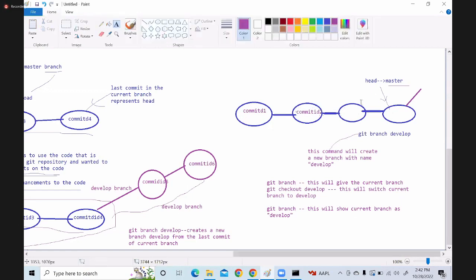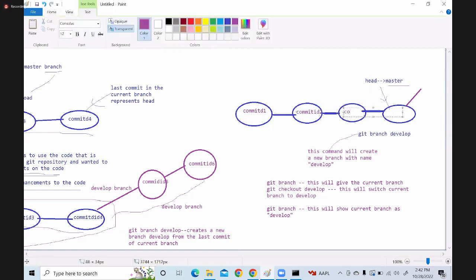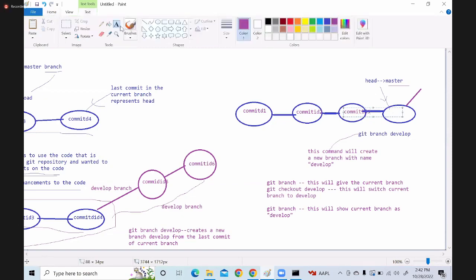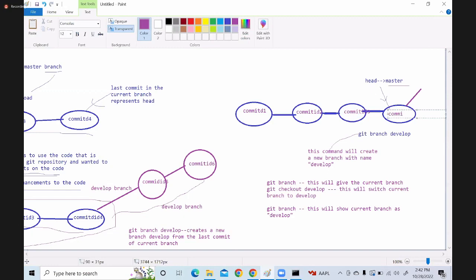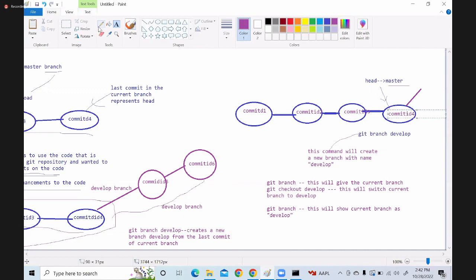Your develop branch also contains these 4 commits. Why? Because the develop branch has been created from the last commit. So your master branch contains these 4 commits, and your develop branch also contains these 4 commits, right?